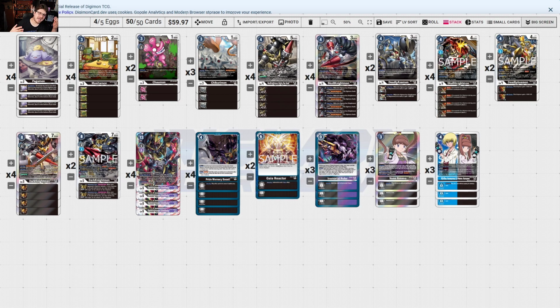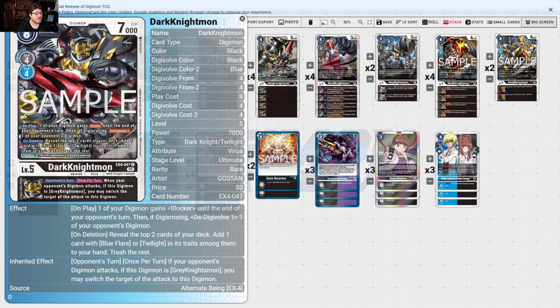Now they're down to 1 stack, and most likely they can't get out if you have a Darkknightmon X antibody on board. That's going to just spit out more bodies. And anyway, you spit out more bodies like crazy anyway. And the new Darkknightmon is on play.